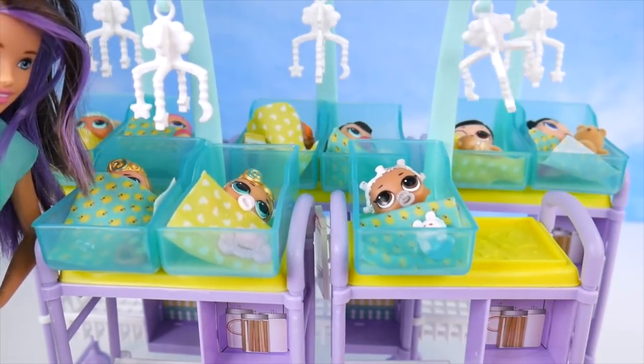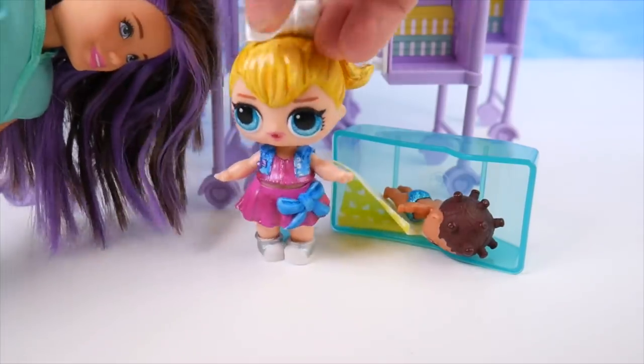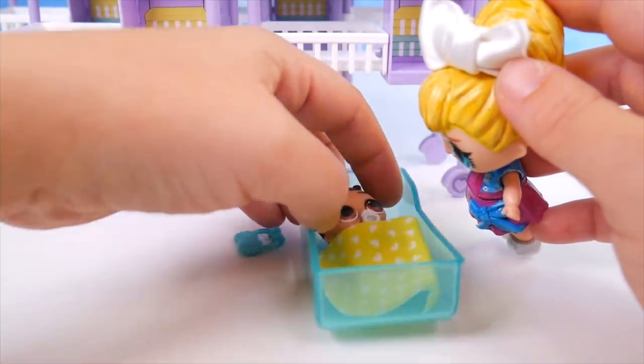What? Oh no! Oh my goodness, what's happened? Is everybody okay down here? Oh my goodness, is little Fresh boy all right? I'm not sure. Little Fresh boy, you okay? Come on, come on, I'm so, so sorry about that.